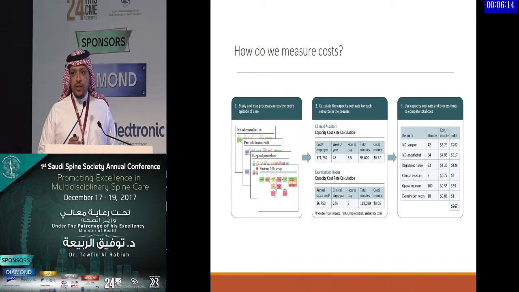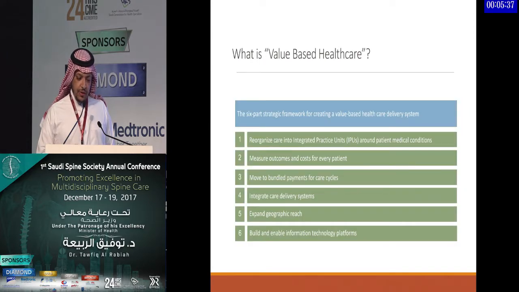So the direction in the world now is to start thinking of costs at the patient level using activity-based costing, and to do that not just for a particular incident, a particular encounter, but to do it across the pathway of disease. So you think about a spine condition, you have to think about the pre-surgical, surgical, and post-surgical periods, and how do you count the cost of the entire episode using activity-based costing. So how do we put these things together in a practical way?